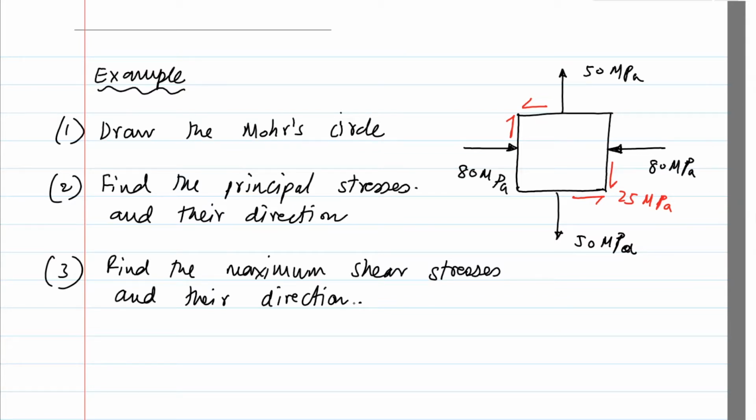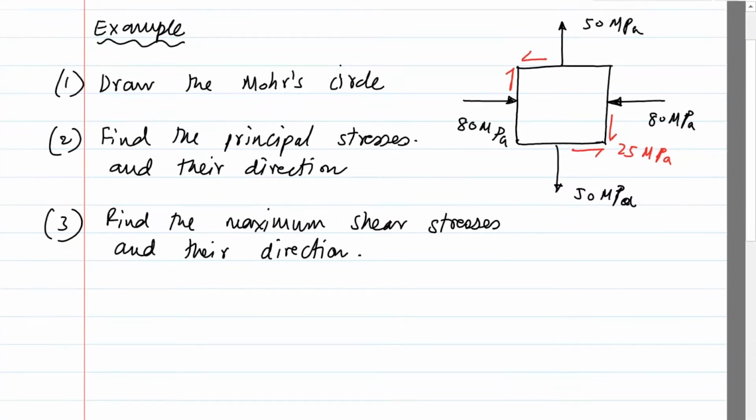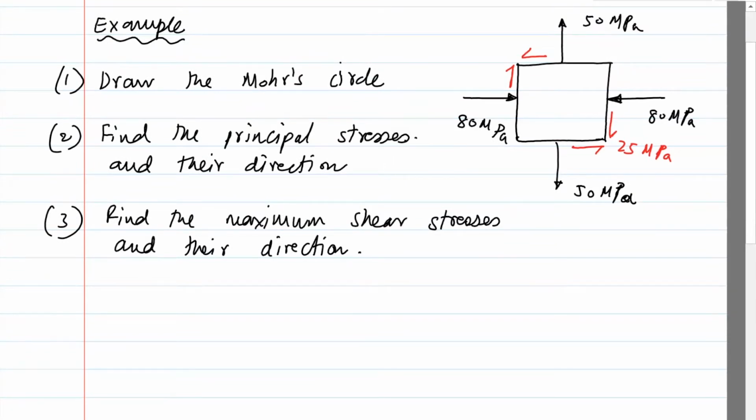Okay, so one way of doing this, if the first line said there was no question on Mohr circle, is you can take the equations, plug the values in, and you will be able to solve all those things. But I think the Mohr circle is a much more powerful way of doing this problem. So let's use the Mohr circle method. All I need to draw the Mohr circle is the center and the radius, right? Because it's a circle. So let's compute that.